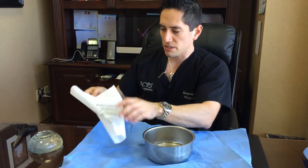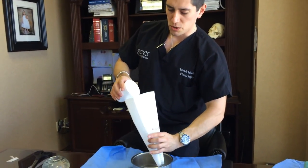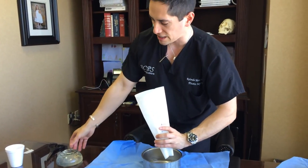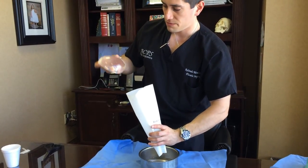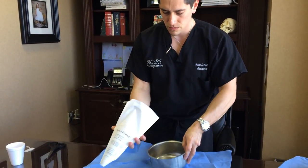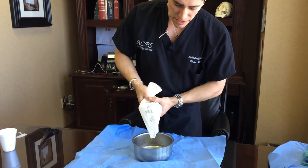To make this happen, I use sterile saline. I'm just going to use some water to recreate that. You lubricate the inside of it. The inside of this funnel has a very, very slick surface, and so it facilitates the sliding process. You take the implant, again sterilely, and put it within the funnel like this, and make sure it's all lubricated. Okay? And you can see the implant in there.